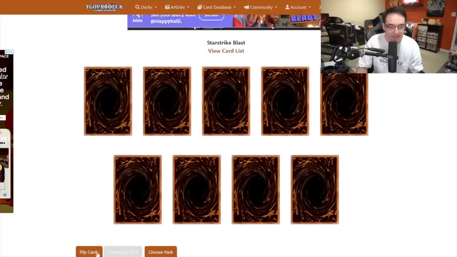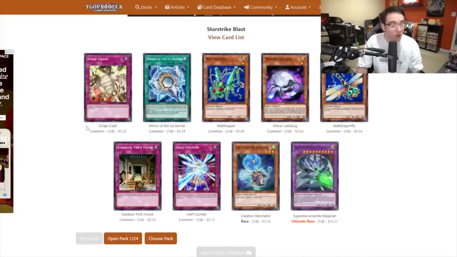Let's get lucky. Pack number one, off the rip, an ultimate rare. We got Supreme Arcanite Magician. About a billion other things that are better in this set. This is a card that we will never be able to see any fruition with, but it is cool. Mirror of the Ice Barrier comes in handy for Necroz later on in the game. Watt Hopper and Dragonfly. Anybody know the Watt Hopper lock? Maybe something cool with Watts could happen.